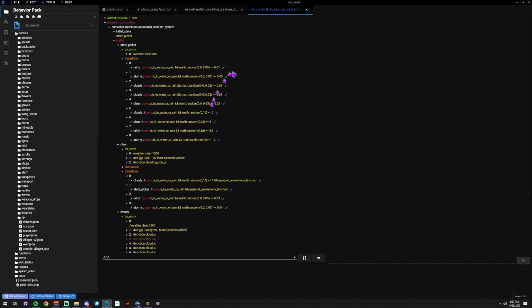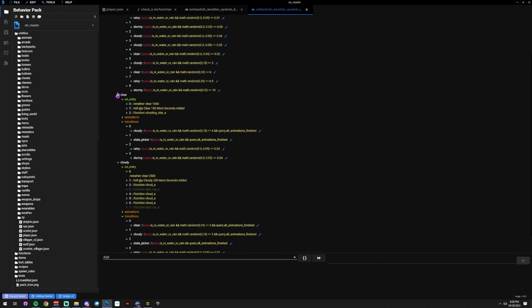I'm just giving these percentages, and all that's doing is coming down here and saying, okay, if we're going to have a clear day, then we're going to set the weather clear for 1500 ticks or whatever. And then we're going to maybe put off a shooting star if it clicks that one.